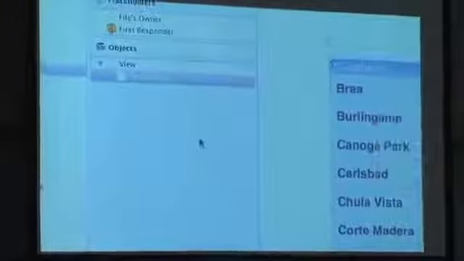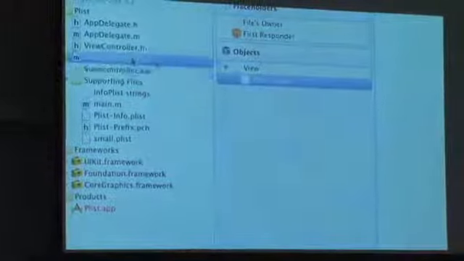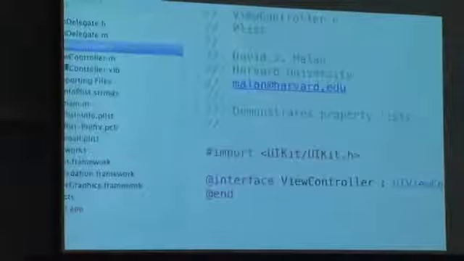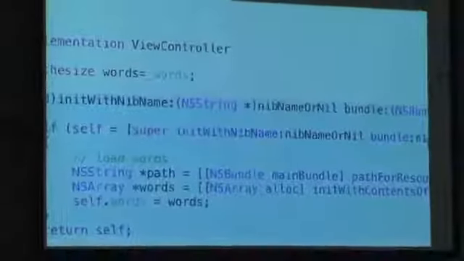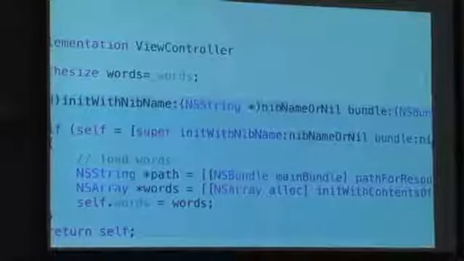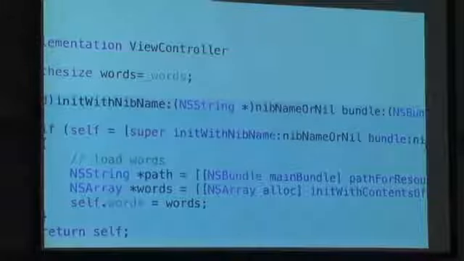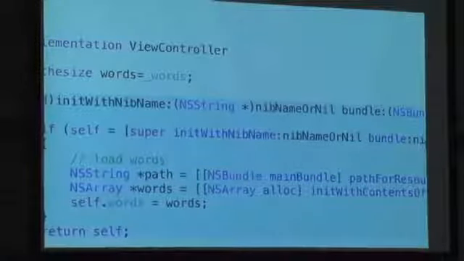So let's take a look then on the left-hand side here at what I actually had to implement. In ViewController.h, notice what I've done. It descends from UIViewController because it just came from the default template. And now let's take a look at a couple of design decisions that I had to make. One, I implemented this method, initWithNibName:bundle:. So you can have init methods, and we looked at that in the student class and those examples we made ourselves. But now that you're starting to use the iOS SDK itself, you can't just make an init method and hope that someone's going to call it. Indeed, you want to put your initialization code in the method that's actually invoked.